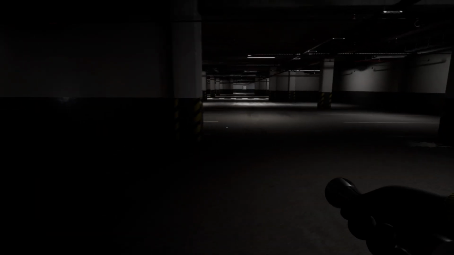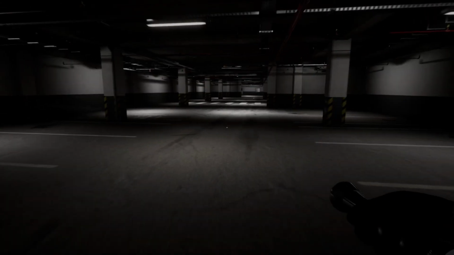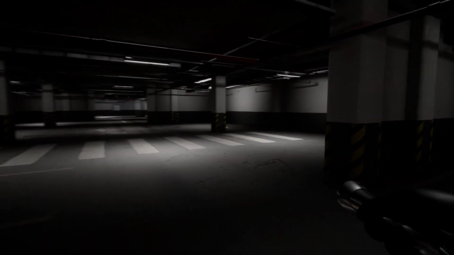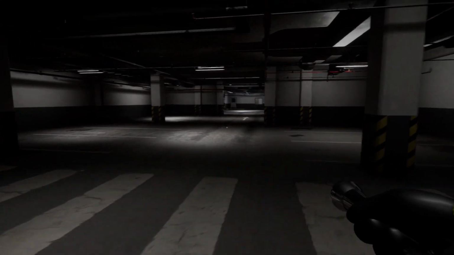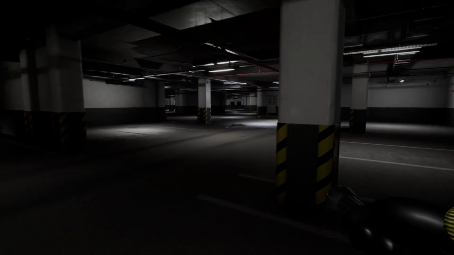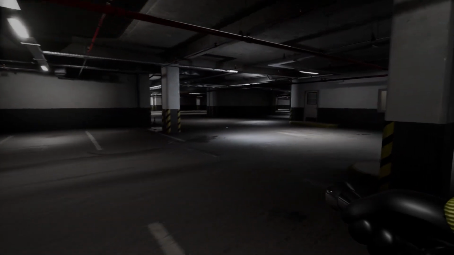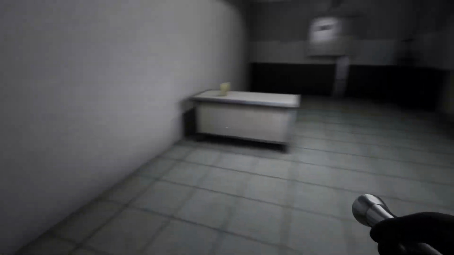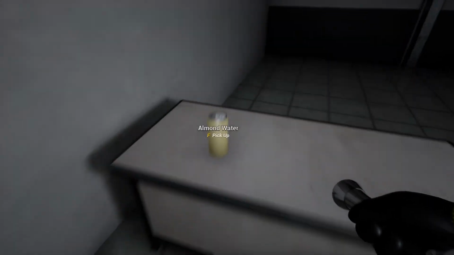Okay. Don't see no entities so far. Okay. Getting a little scared here. Anything I should be worried of? Nothing. Okay, nice, we're safe. Okay, here, that scared me. Okay, I think I got it. Yeah, that's it. Okay, I'm in water. It's funny how almond water is common, even though it's very valuable. Definitely can be replaced with a flashlight.